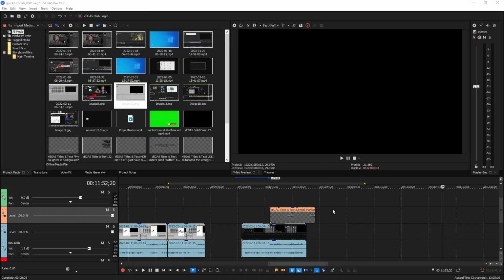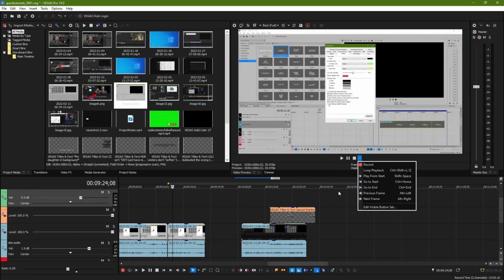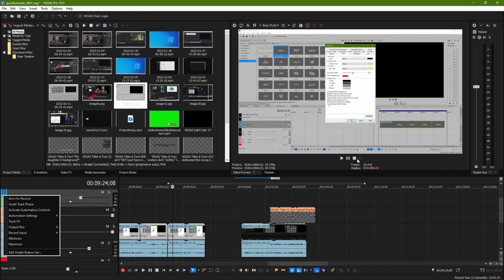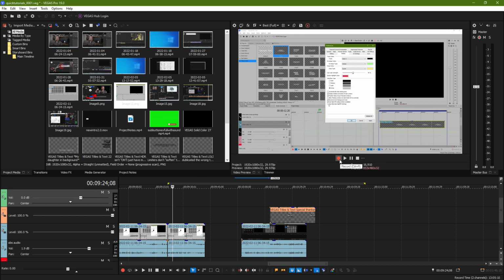Hey, this is Adam from the future, and I realized I missed something. I missed hamburger buttons. Whenever you see these three little hamburger buttons, there's usually an option called edit the invisible button set, and I've talked about this a lot of different times, but if I'm talking about customizing Vegas, I should talk about it here too. You can add whatever button they give you the option to add right here, and you can show all or hide all buttons if you want, and then whenever you add a new button in the selection, you're going to have the option to press that button on the panel.